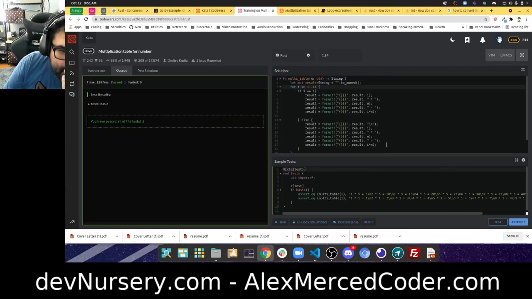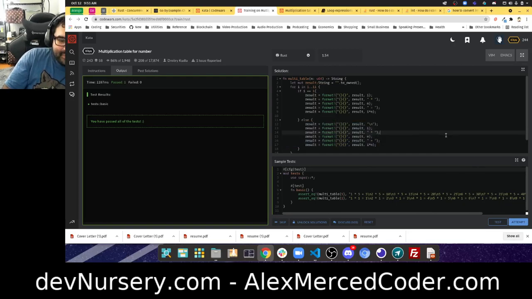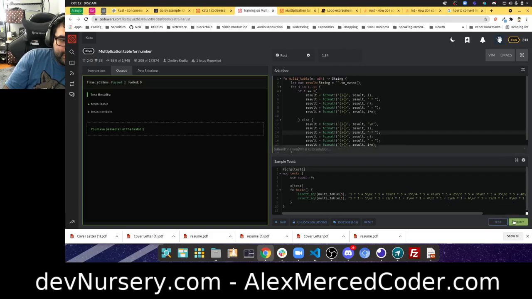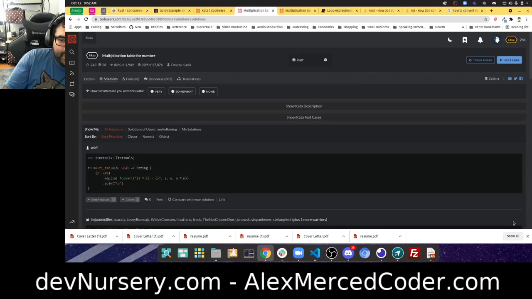Okay, so this is, I guess, not a bad way to concatenate strings using format. So let me just think about that for a second. Essentially, okay, I get it. So this just returns the resulting string. I like this better. I'm not converting a bunch of stuff. So this works for me. A little bit more verbose, but I see. Test. If pass all the tests, attempt. And we did it. Cool.